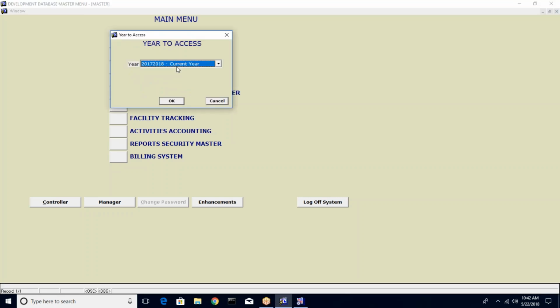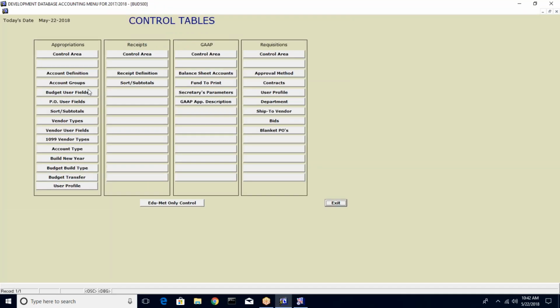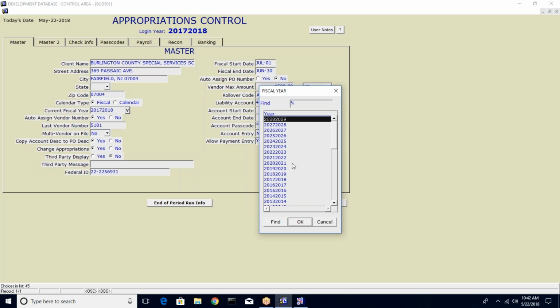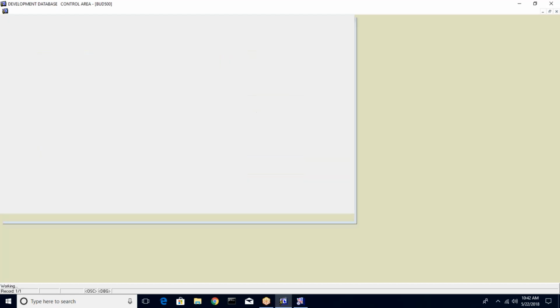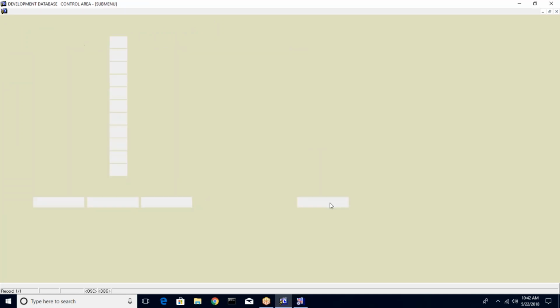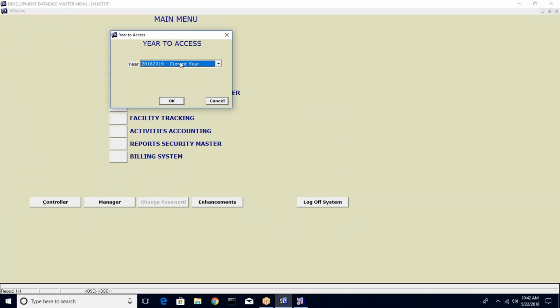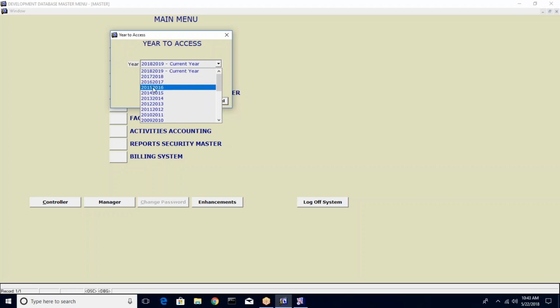Well, once you go into the control file and change it to 1819, from that point forward the year is going to prompt for 1819. It'll default to 1819, and there's the ability to block the employees from accessing the previous years at that particular point. So that sets up the default.